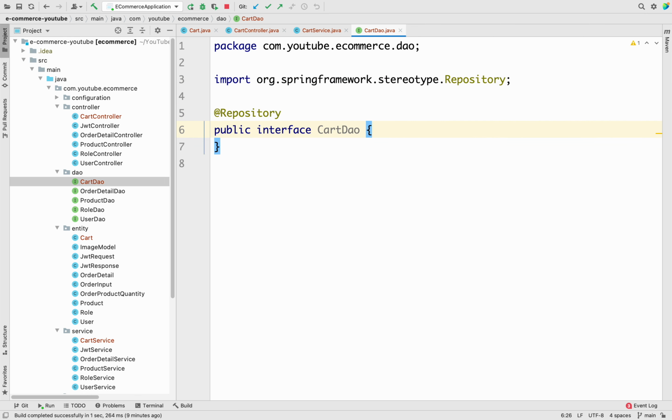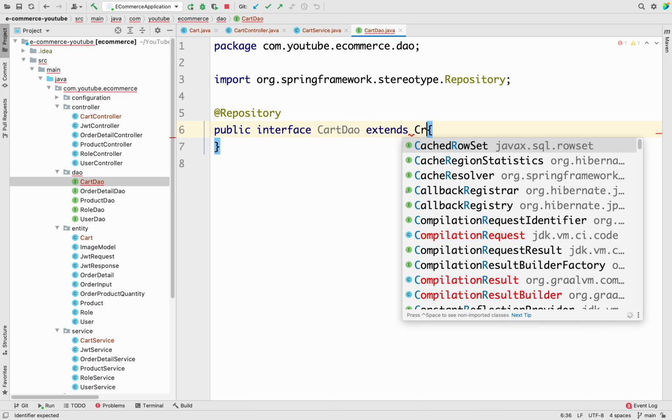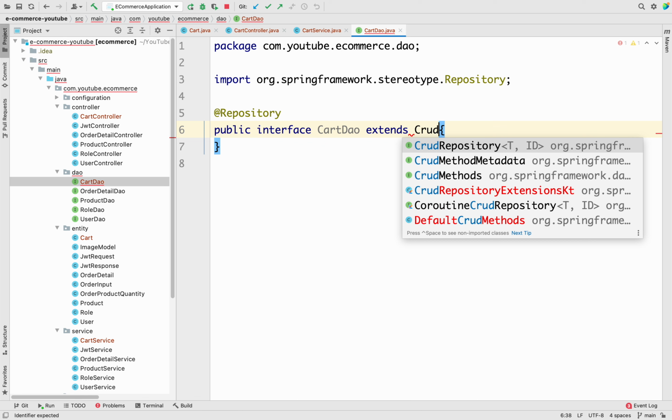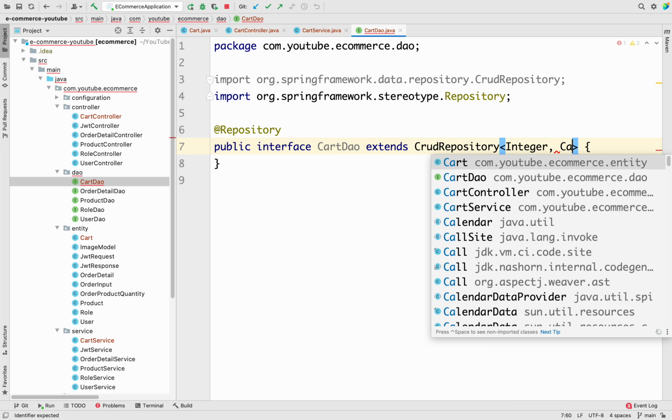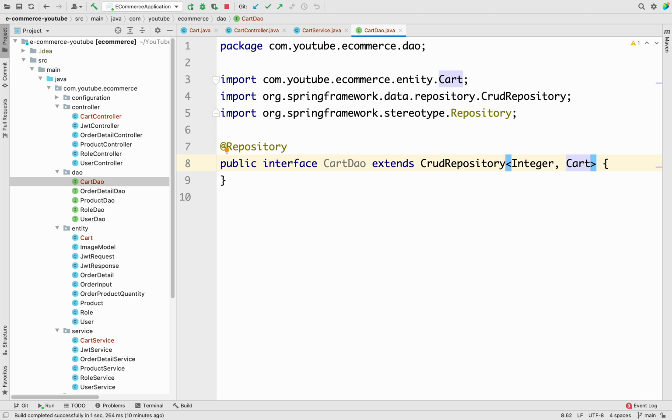Now to work on the DAO, we use extends with CrudRepository, because we are using CrudRepository throughout these sessions. So we have to extend our DAO interface with the CrudRepository interface. Then we have to specify two arguments. First one will be, let's suppose, Integer, and then second one will be the entity class.